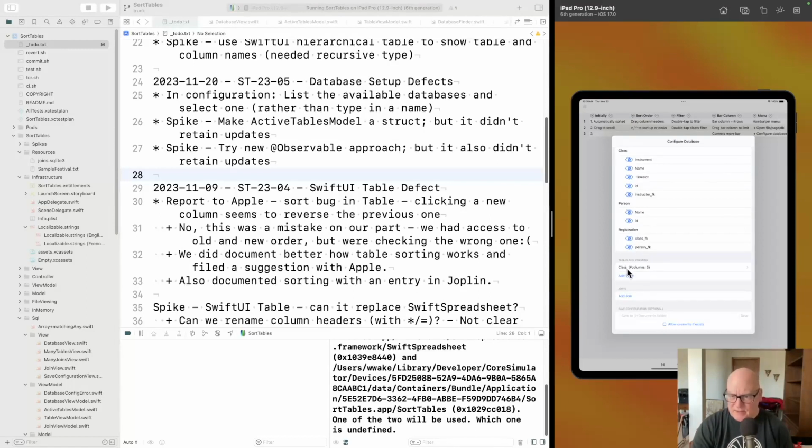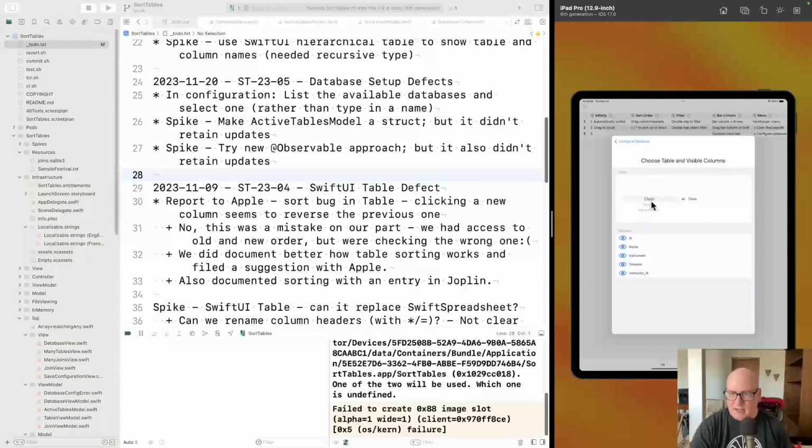My recollection is this worked before, and probably something in the update process messed it up. So it doesn't work now. It kind of half works, but the goal was you would take a table. In this case, I've got a registration system, so I have classes people can take, people and registrations.